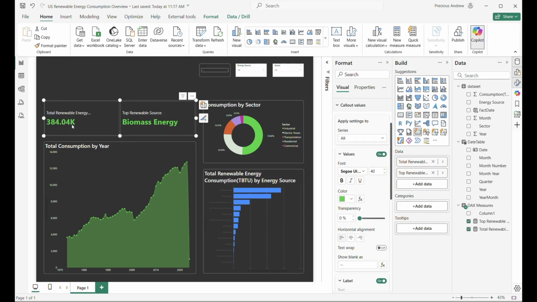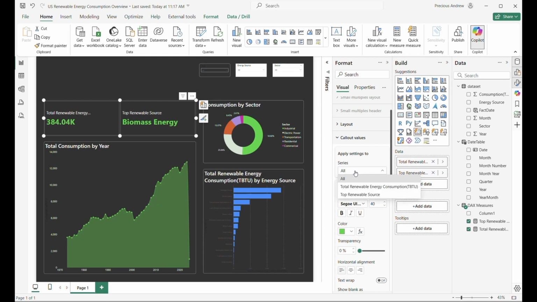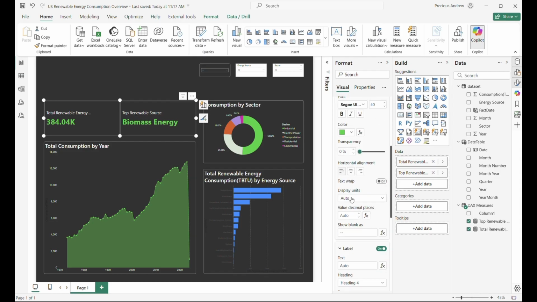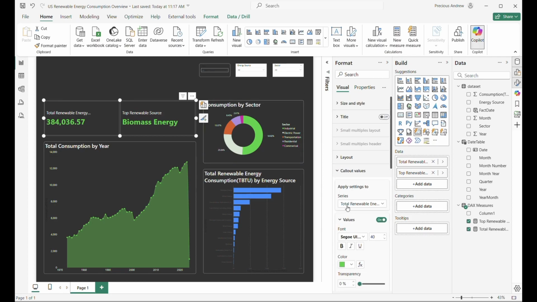But I don't want this to show in thousands, right? So I'm going to take that out. So under callout values, I have total renewable energy consumption. I want it to show as this. Okay, so that's done.